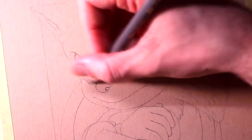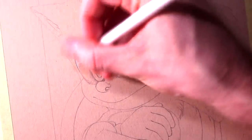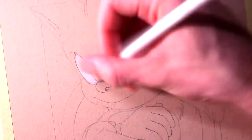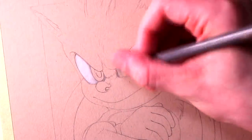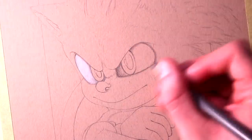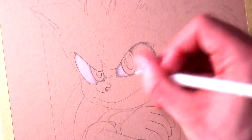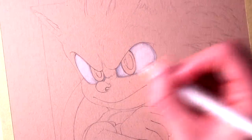For this drawing, I'm using Strathmore Toned Tan Mixed Media Paper. And as you can see, once I finished the sketch, it was then time for the colouring. And I decided to use Copic markers and some Faber-Castell Polychromos pencils. I recently got a set and they've been working really well with the markers.